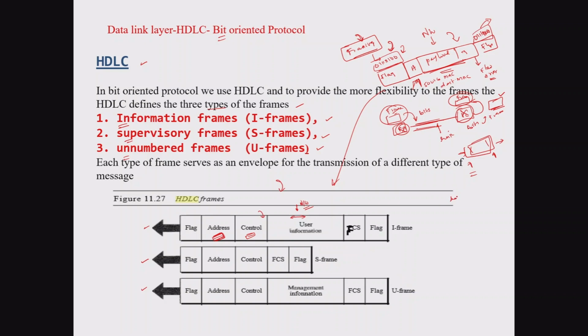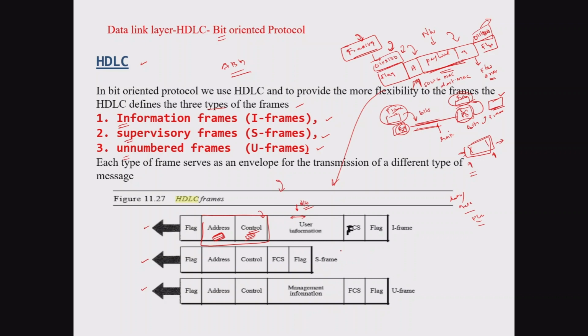So along with the data we are going to carry the acknowledgement also, right? So for flow control and error control operation, extra information will be added, which is the control information. It means that in the header field, in the flag concept we have only the address, so here an extra thing will be added in the control portion, in asynchronous balanced mode operation.